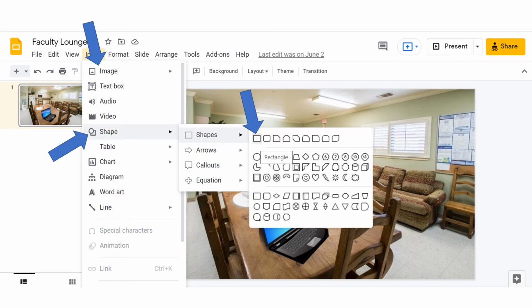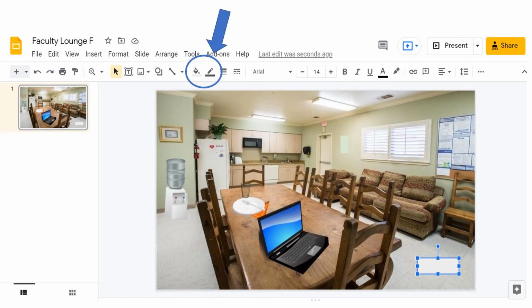With the background secure, we can begin adding hidden links around the room. To do this, select Insert, then Image, then Shape. You can select any shape you prefer. I like keeping it simple, so I select the rectangle. Because this is the actual Faculty Lounge slide that participants are using right now in the studentaffairs.com escape room, I'm going to create a new space for demonstration purposes so I can delete it afterwards.